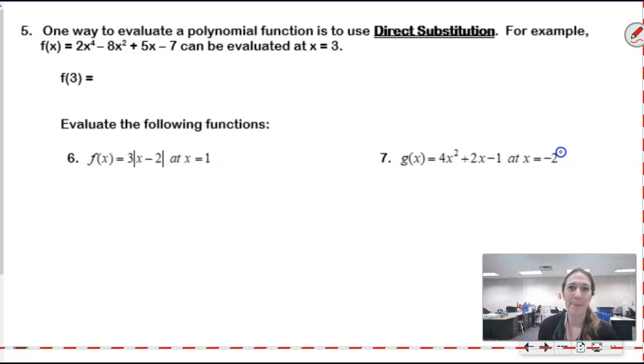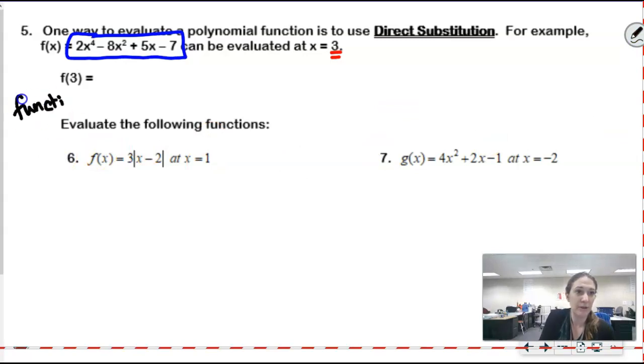So there's some vocab. Now I'm going to bring back an old concept, but give it a little bit of a fancier notation: substitution. You guys used to call this plugging in. I could give you a function in function notation, and it says evaluate this function at x equals 3. When they give you a value for x, that means they want you to plug it into the function, into the recipe, and they write it in function notation. That's what this is right here. It's fancy. We just have to know how to interpret it.